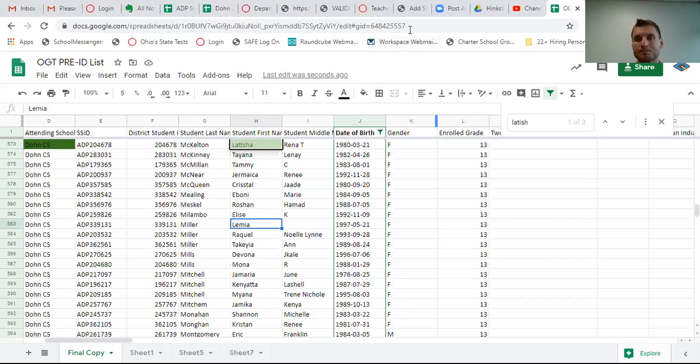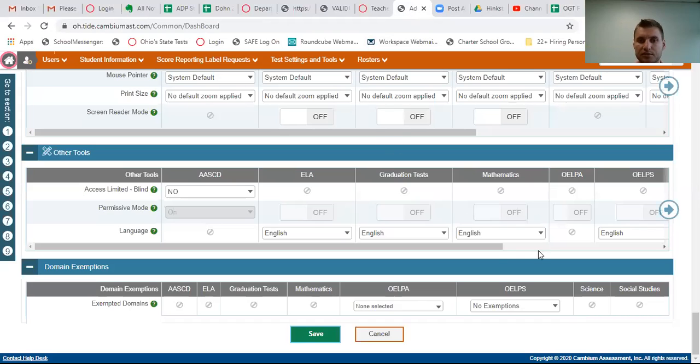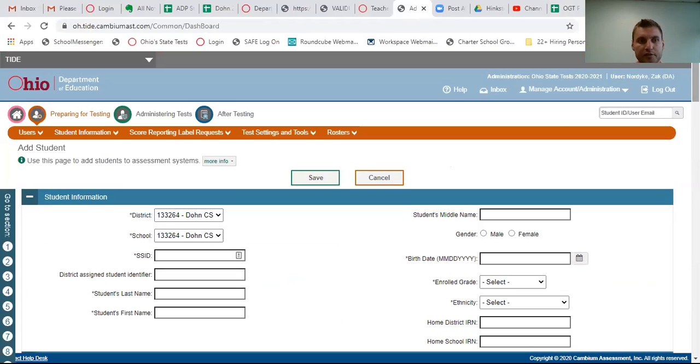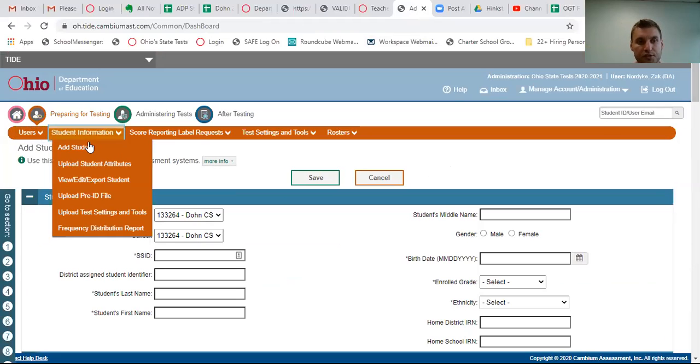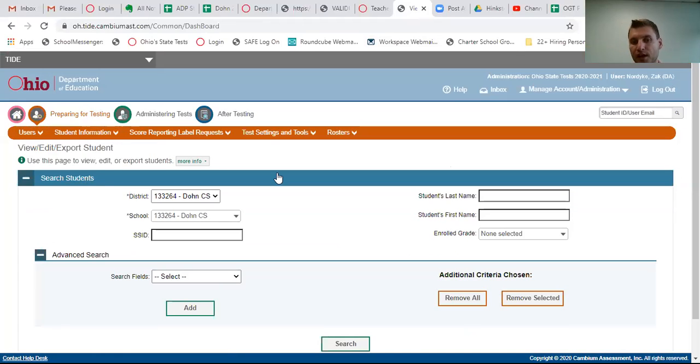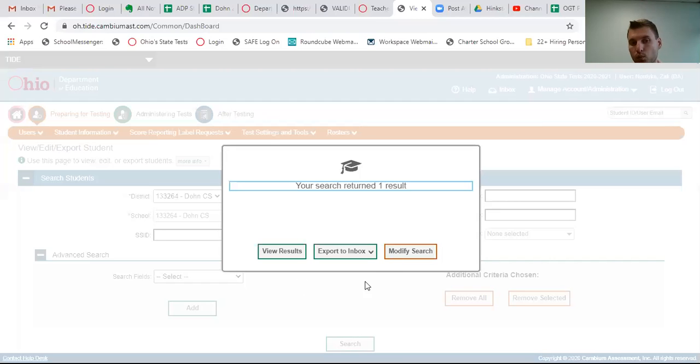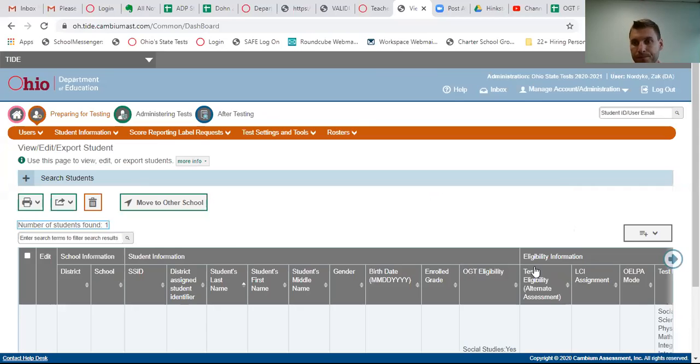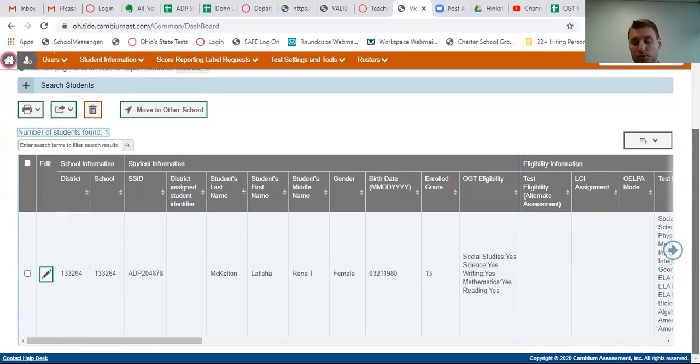And here's an example so it's clear cut that they don't just kind of automatically roll, which would be extremely nice. So if we go, let's see, student information, view. If I just search, right, I have no filters on at all. If I just search, only one result is returned and that's McKelton. I didn't put on any filters. So for all of Don High School, all programs, because I didn't specifically filter for the adult education part, one person is entered into Tide as we speak.